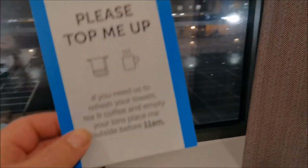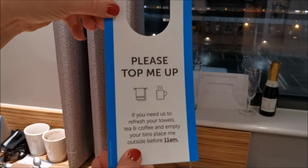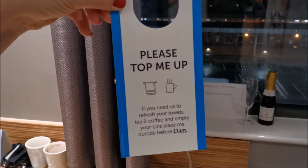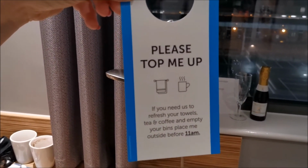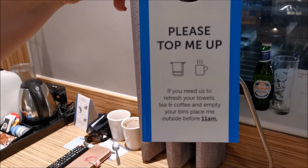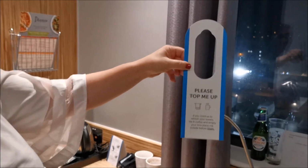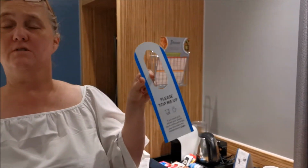And you also get this that you can hang on the door. So if you're having a stay over, you put that on your door and they'll top you up. So you can have another Kit Kat or anything like that as well. It will all be topped up for your stay over, which you don't get in a standard room. No. So that's what you get for the extra £10, and do you know what? It's well worth it, isn't it? It is. Why keep going downstairs when you paid that extra bit of money and you can just have a little piece of card like this and we just come and help you? Yeah. Do it for you, not a problem.